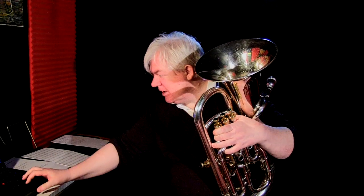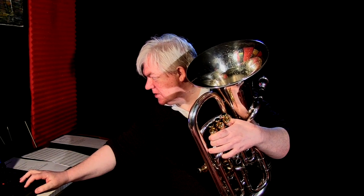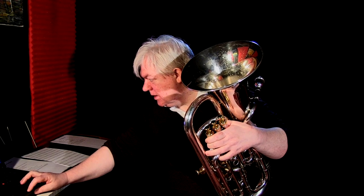See if you can work out how it's structured and put together. And also think about the three notes that we are using in this particular tune. And I shall switch it on now.